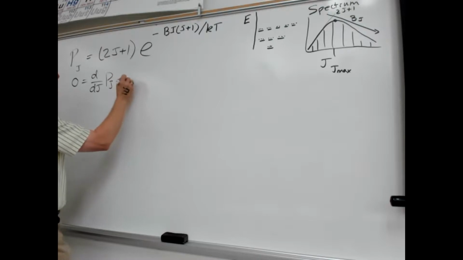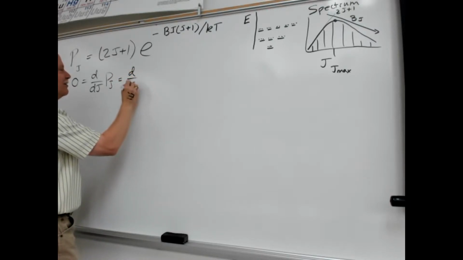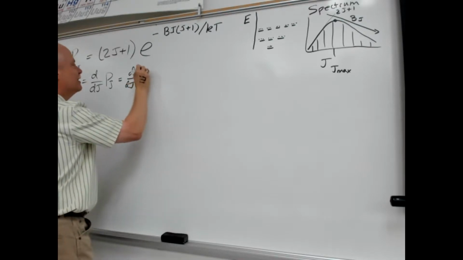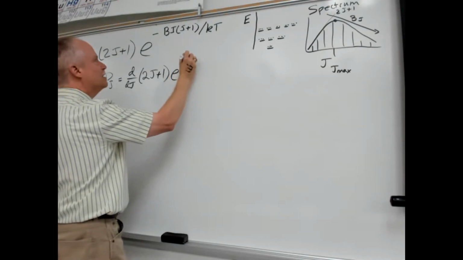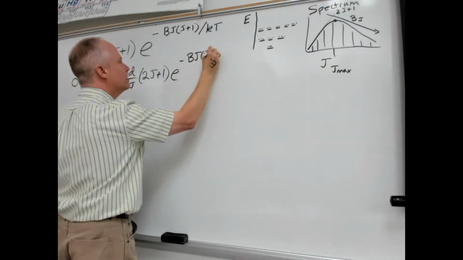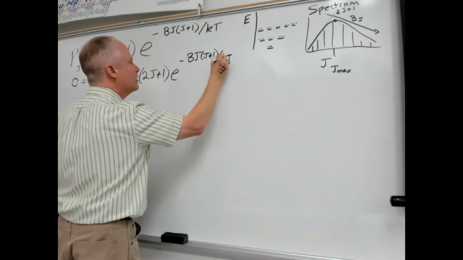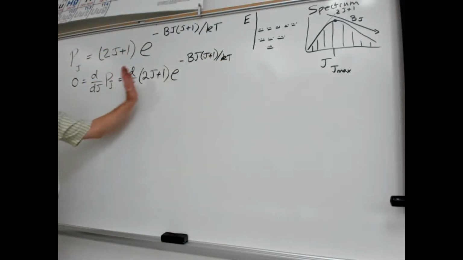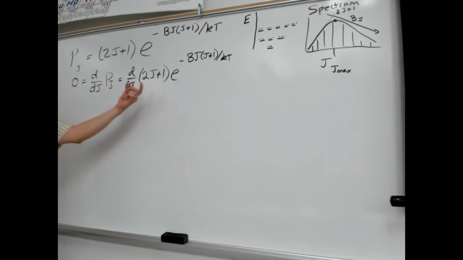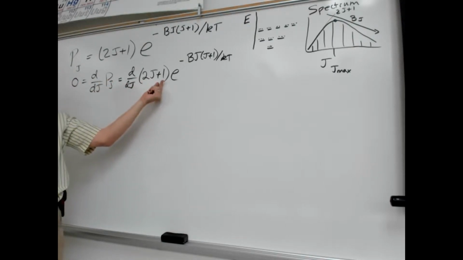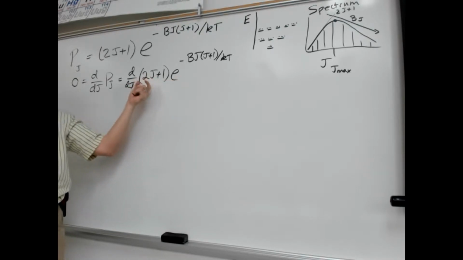I'm going to have d dJ, and I'll try to write legibly, even though when I go fast it gets ugly. 2J plus 1. You may do it faster than I do, but again, I'm not going to skip any steps. So that's our task. Take the derivative of this with respect to J. I see this here, this is 2J plus 1, so I'm just going to multiply this e to the x stuff inside. I'm going to have 2 pieces, so I'll have 2 derivatives that I can do.